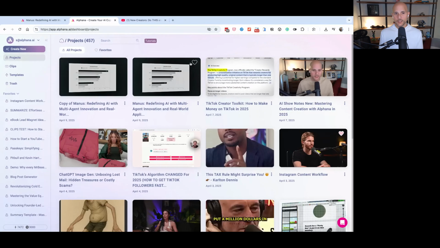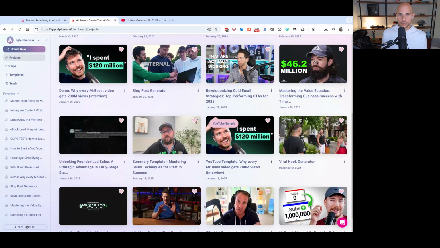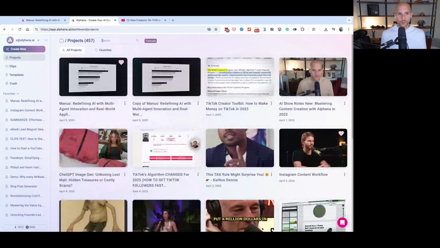Number 1, favoriting, which again, just helps you to find the ones that you want. You could just favorite and heart them, and now they get put into a separate tab called favorites. So this is one small thing, but again, it lets you group a certain set. So you could probably do that for maybe one potential client, or maybe for your personal stuff, you just want to favorite what's yours versus a client. This is one way. The other way that I recommend is, let's say in this copy, right?